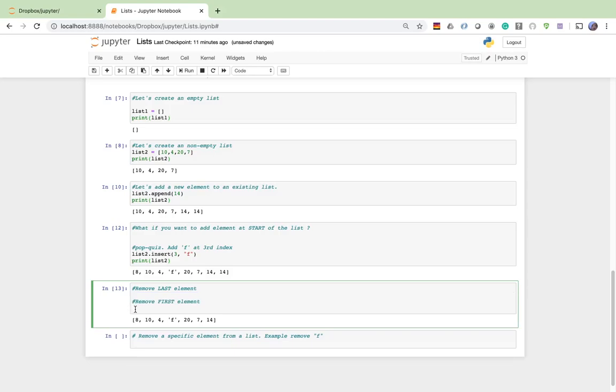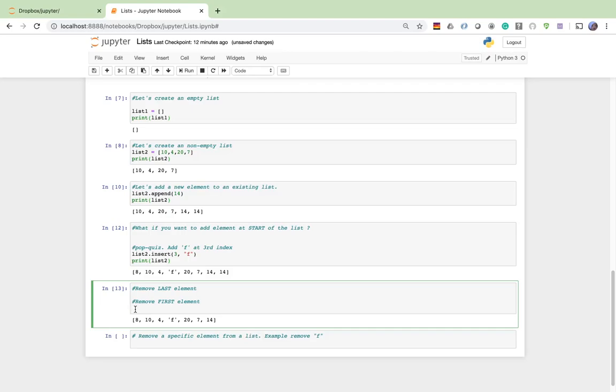Now we want to remove the first element, that 8 we put there. How do you do that? In this one, you have to put the index. It's not like in append and insert, where there are two different things, one to remove a certain thing and one to remove the last one.